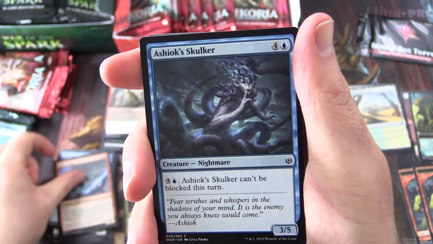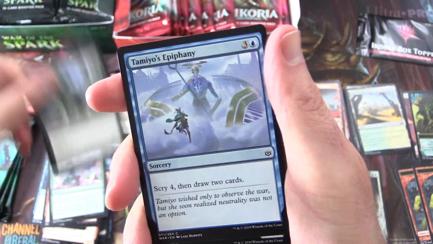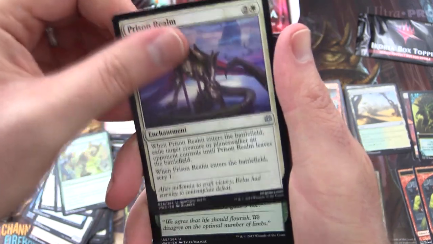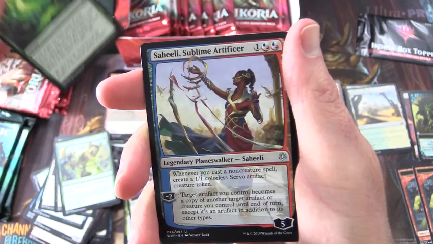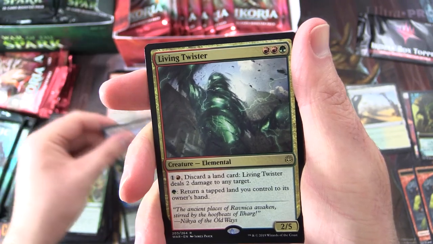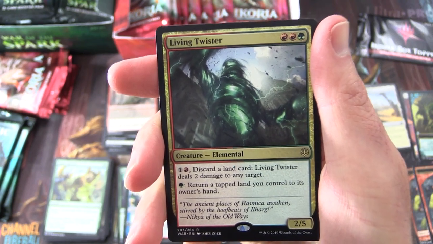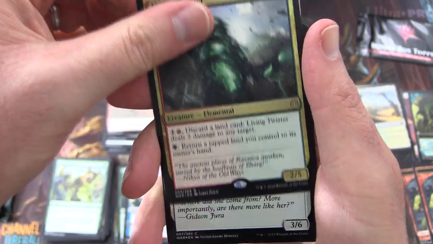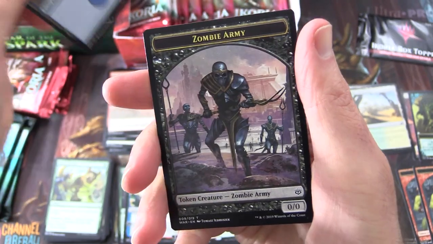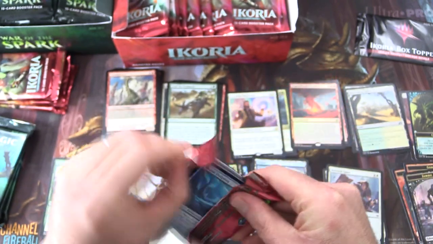Okay, War of the Spark. We have Turret Ogre, Ashiok's Skulker, Honor the God-Pharaoh, Steady Aim, Charity Extractor, Tamiyo's Epiphany, Trusted Pegasus, Bane Hound, Giant Growth, Prison Realm for the uncommons, Bond of Flourishing, Saheeli, Sublime Artificer, very nice. And the rare is Living Twister. Creature, elemental, 2/5 for 3. Pay 1 red, discard a land card: Living Twister deals 2 damage to any target. Pay a green: return a tapped land you control to its owner's hand. And a foil Bulwark Giant with an island and a zombie army. No goblin. Okay, on to Ikoria again.